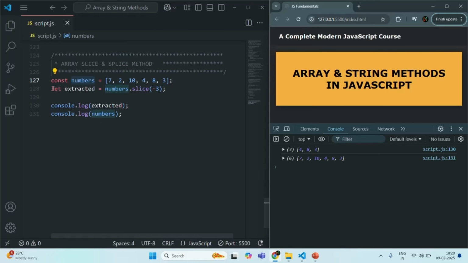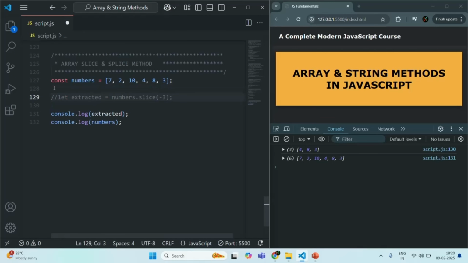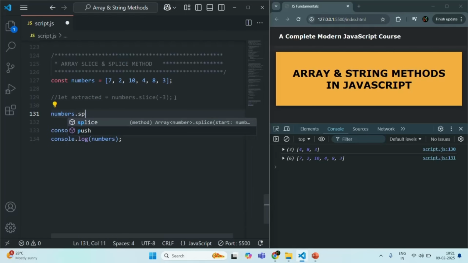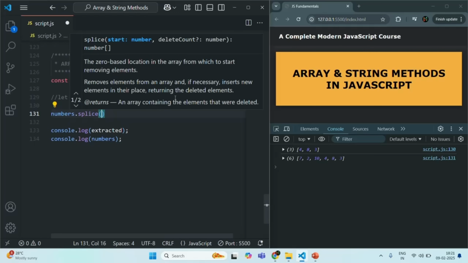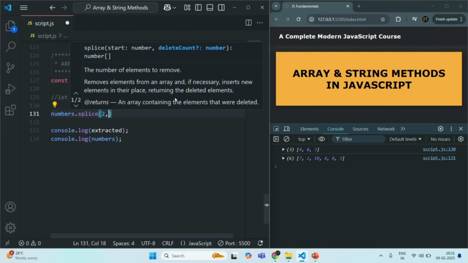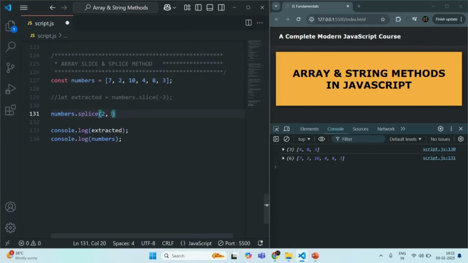So let's now understand the splice method. Now, instead of using the slice method, in order to extract elements from this numbers array, we are going to use splice method. And just like slice method, to the splice method also, we need to specify the start index, from where we want to start extracting, and the end index, till where we want to extract the elements. So here I'm going to specify 5. So we want to start extracting from here, and we want to extract 3 elements. So here we are specifying the end index as 5, because as we have learned, the element at end index is not included in the result.